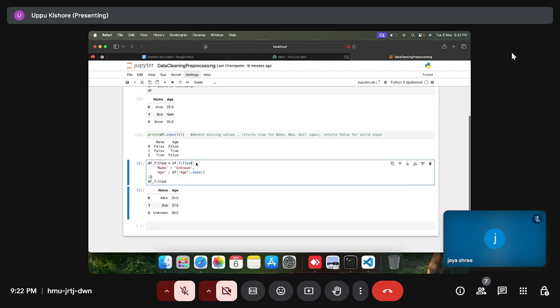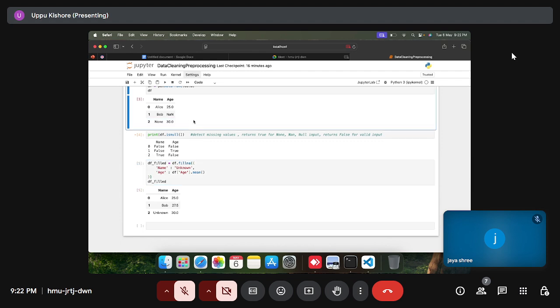Suppose what if I have 1 crore records and 10 records are NaN values. So out of 1 crore or 1 lakh records, only very few are None values, around 10 values. Then what can we do? These 10 records will not have any impact, right? They will have very little impact compared to the other 99 lakh records, or 9 lakh records, whatever it may be. In that scenario, we can just remove them from our data frame, right? Anyhow, it will not have much impact on our analysis.